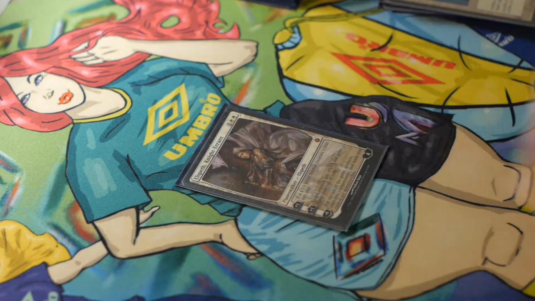Next one is Elspeth, Knight Errant. One of my favorite Planeswalkers ever made. It's 2 white, 2 of any color. Comes with 4 loyalty counters. The first ability is +1 loyalty. Put a white soldier creature token into play. A 1/1 white. So you can make tokens with this and push damage through.